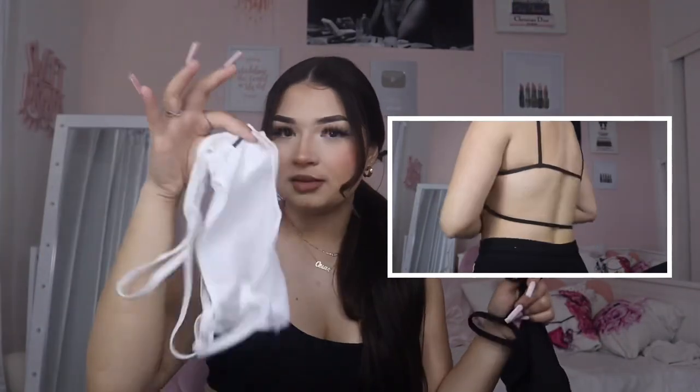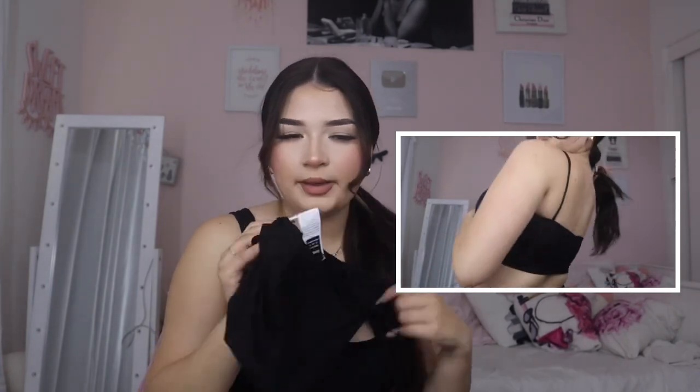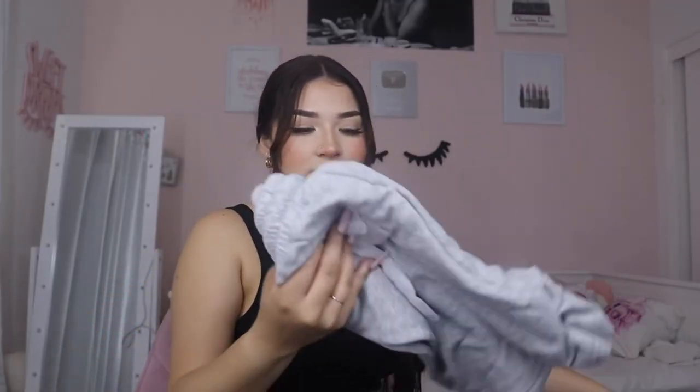I also got the same black shirt again in a medium — I didn't even realize I got two. The white and black materials are actually a little different, but I'm not complaining. Then I got this shirt that I thought was super cute — crisscross in the front. It says '1992 Without You' which doesn't really make sense, but I have another shirt that says the same thing from SHEIN. If you don't read it, it's a cute vibe — just don't let anybody get too close!